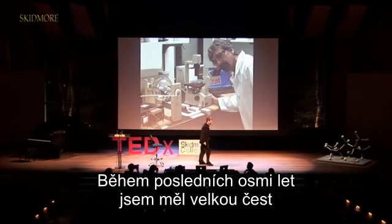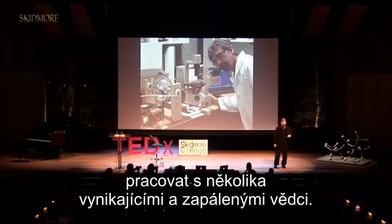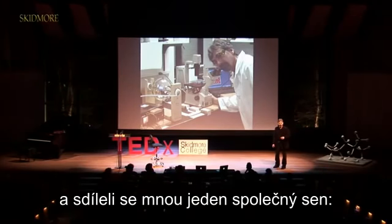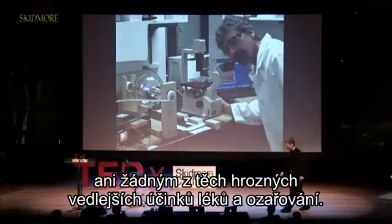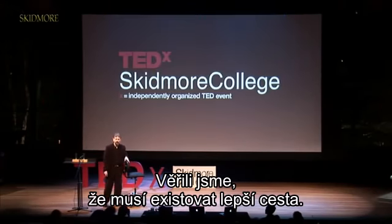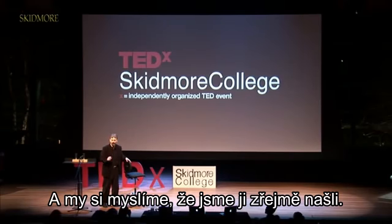Over the past 8 years, I've had the great pleasure of working with some brilliant and dedicated scientists. They were very open-minded, and we had a common dream that in the future, children would not have to suffer from cancer or from the terrible side effects of toxic drugs or radiation, because we believed there just had to be a better way. There had to be a better way, and we think we may have found it.